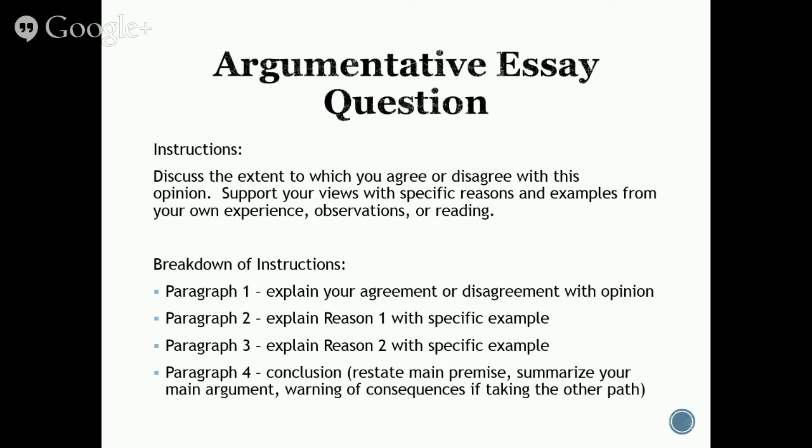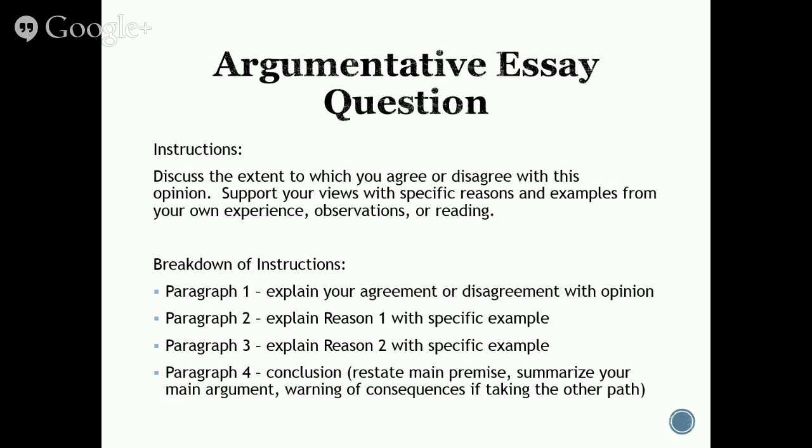So, one of the essays you're going to have to write is an argumentative essay. This is where they're going to give you an opinion. You have to state whether you agree or disagree with the opinion. So let's look at the instructions they're going to give you. They're going to give you a paragraph that has the opinion, and then they're going to give you this next part. Discuss the extent to which you agree or disagree with this opinion. Support your views with specific reasons and examples from your own experiences, observations, or readings. So, you need to decide whether you agree or disagree with the topic, and then why you agree or disagree with the topic, with examples.